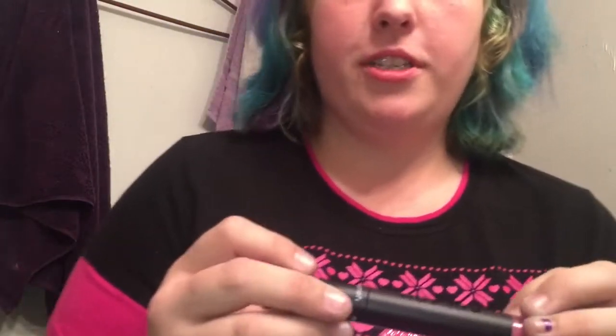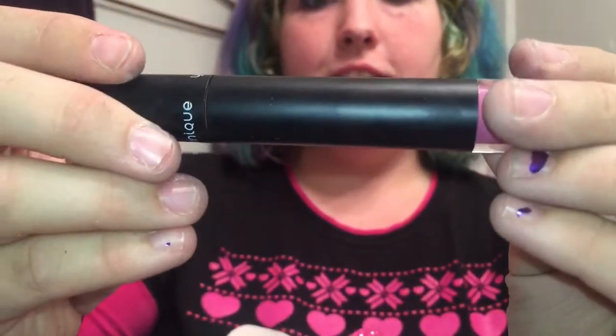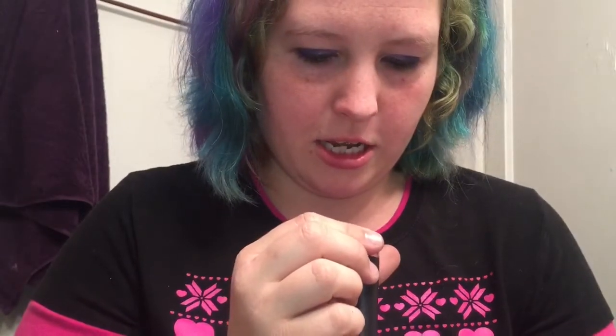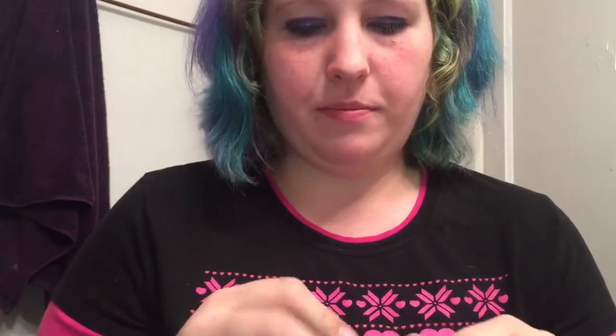Okay. Now the lipstick I'm using is Unique. It is the Splash Liquid. I don't know what color name this is, but it looks like this.